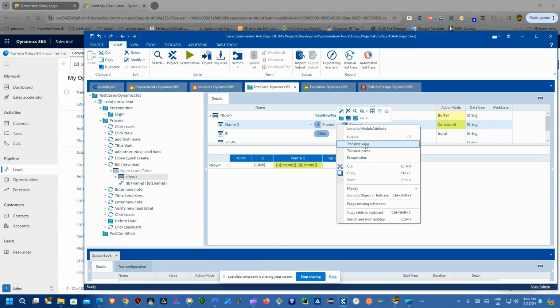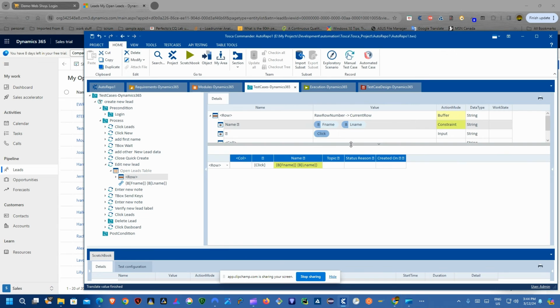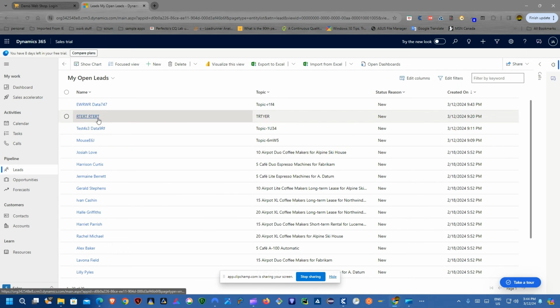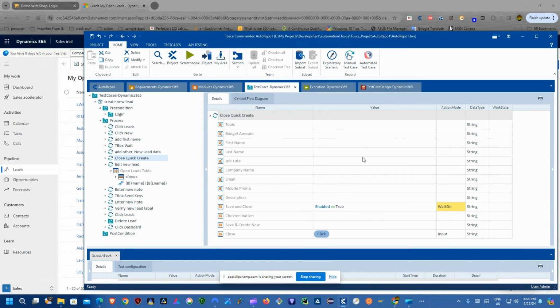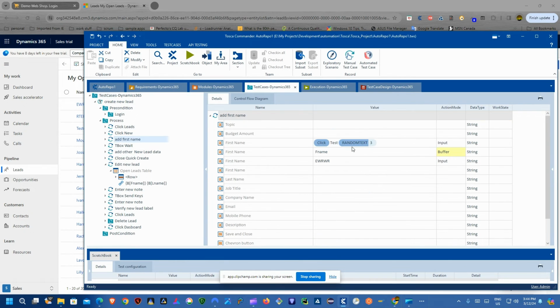Translate value. Do some debugging here. Test data. Oh, okay. For some reason, it didn't enter the correct data, the prefixes of test and data. So right there, I didn't type in that for some reason.